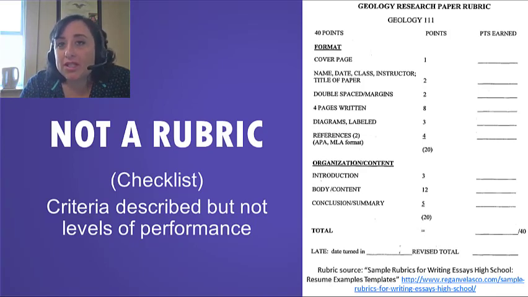But then when you look at organization/content, that's when this rubric doesn't really work as well. So introduction, body content, and conclusion summary. What gets you a 12 out of 12 for your content? There's nothing in there that's talking about, that I should be using examples or that I should be using references and outside research. So there's references up in the upper part, so it's implied, but there's not a lot of detail in terms of what makes a 12 out of 12 versus an 8 out of 12 in that category. So keep that in mind when you consider using this sort of checklist form of assessment. Again, not exactly a rubric because it's only criteria, not levels of performance.